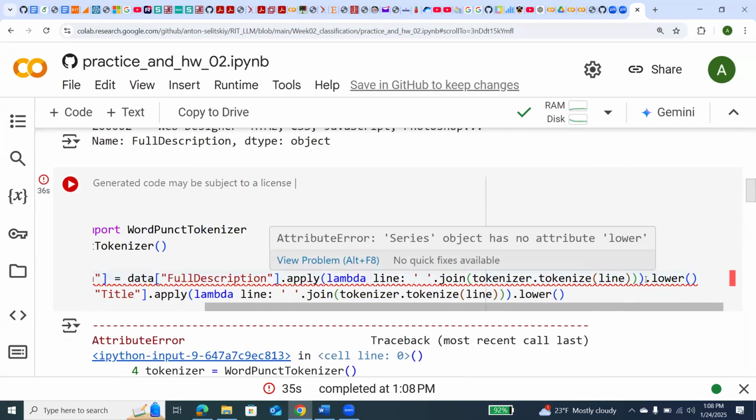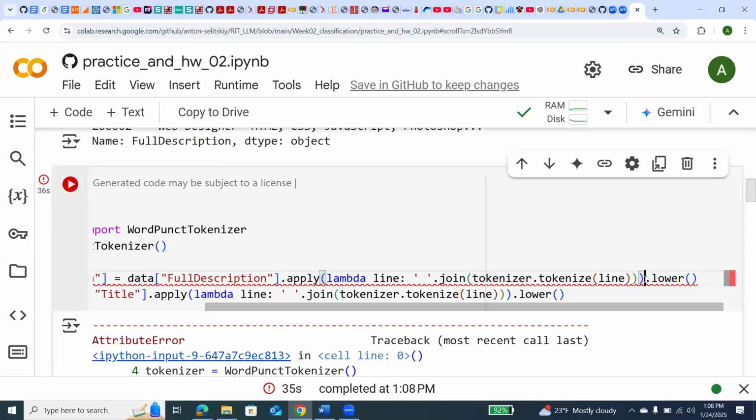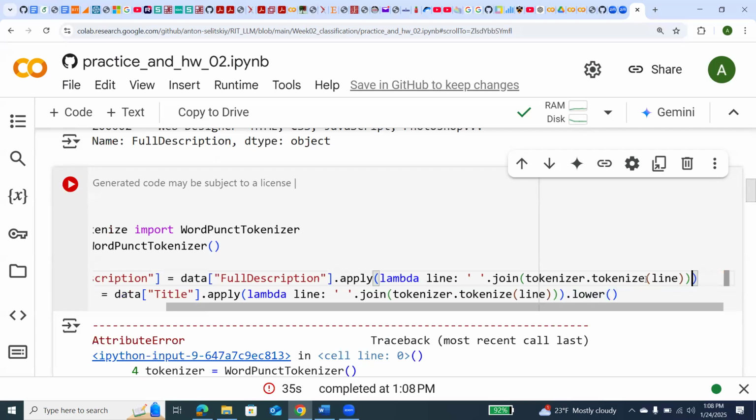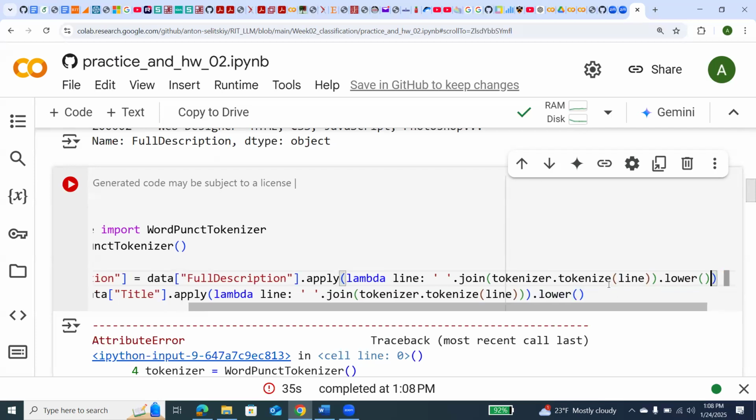I think it should be inside. I'm sorry, it should be applied to the string, not to the column.